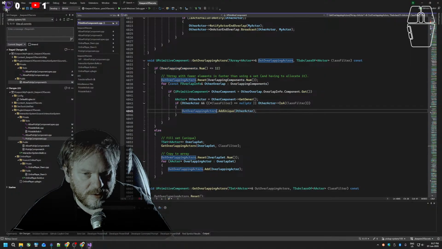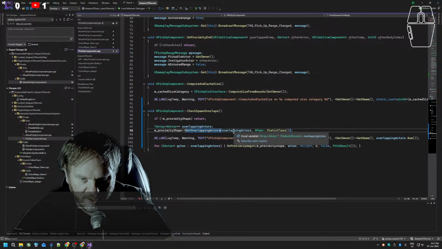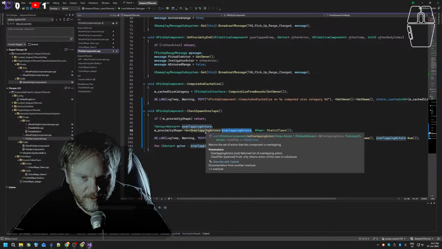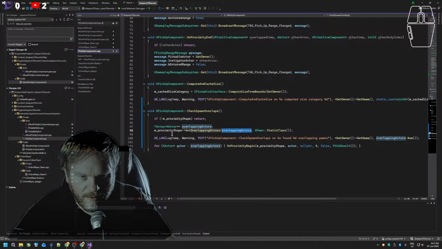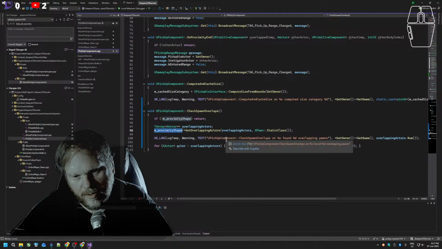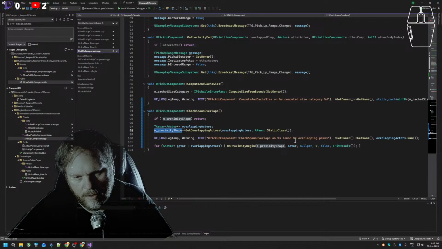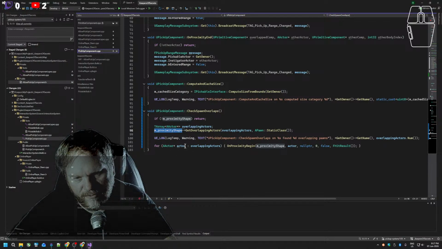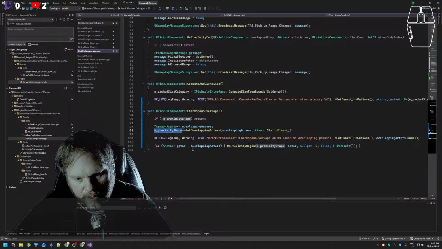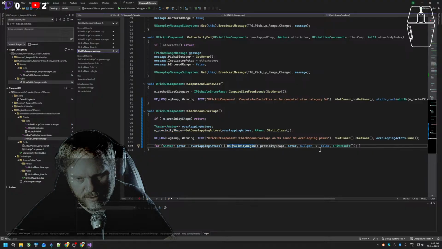Well, it's just a function that gets the overlapping actor to primitive shape. It just gets the player, and for each everything that is overlapping, it triggers this.